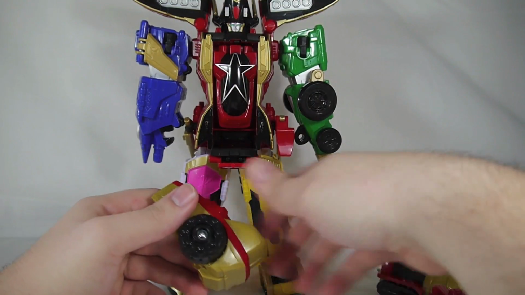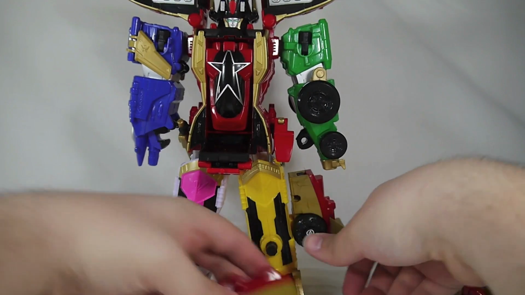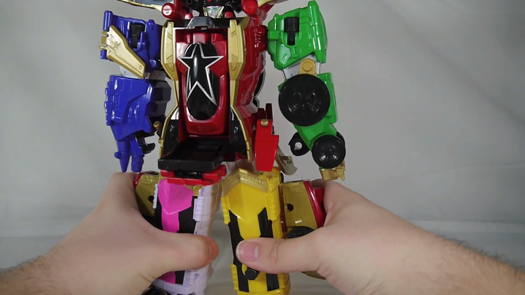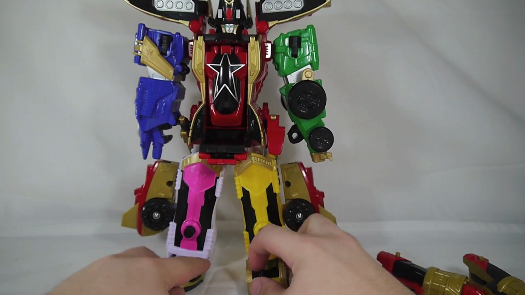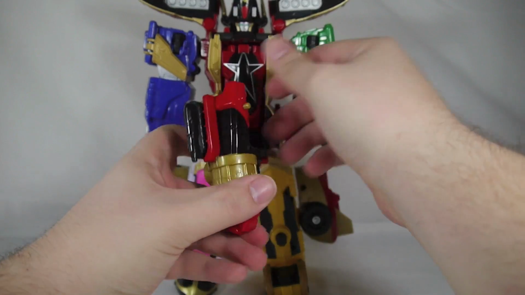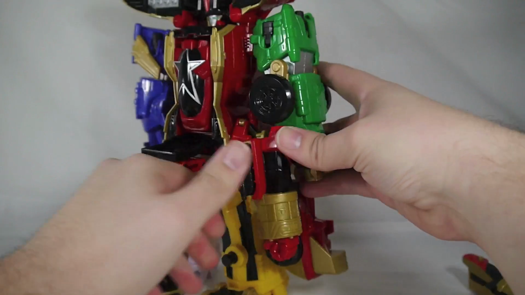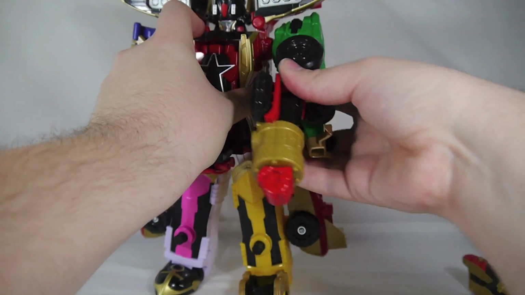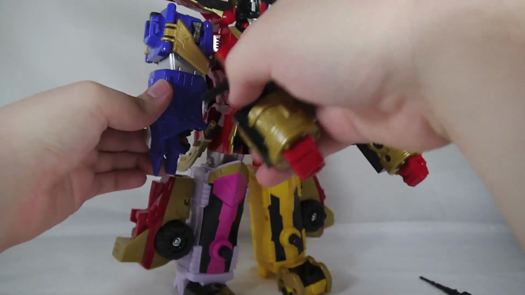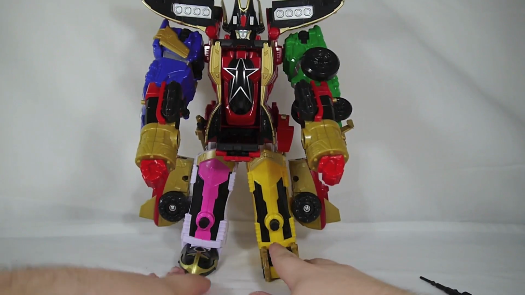Alright, so I don't actually have the instructions handy, but I believe the default combination as shown in the instructions was this, with those attached to the sides, and then these become guns, just like we did in the Delta Runner combination. So these become guns, and then you have the Zeo Legendary Megazord, just like that.